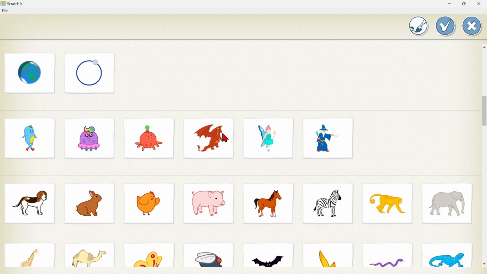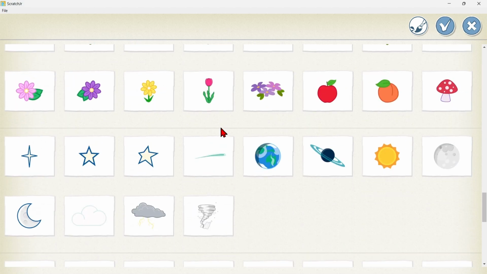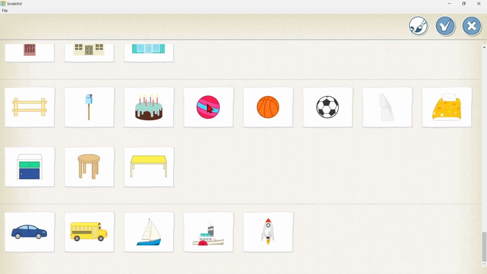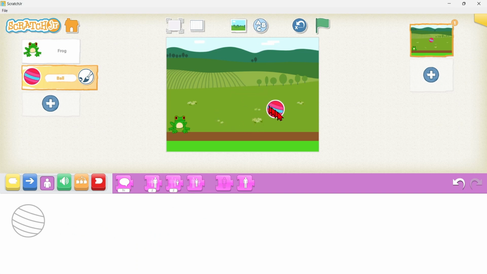Now add the ball that's going to roll to him. Let's look for a ball. I wonder where the ball is. Oh, there it is. Let's click that, and let's bring this all the way over here. The ball has to be about the same size, so let's shrink that too. We're going to hit the purple buttons again and hit the shrink just once. And there's our ball. Now we want this ball to go this way, and then we want the frog to jump over it. So let's start coding that.